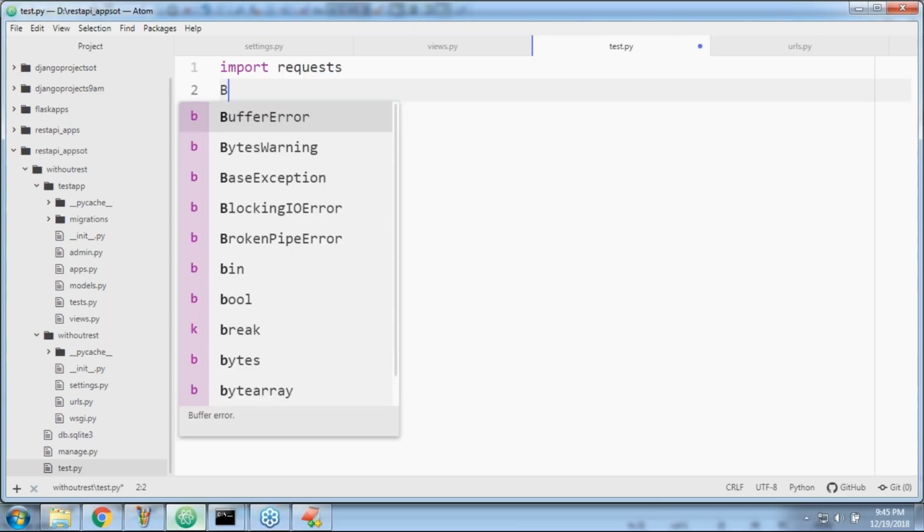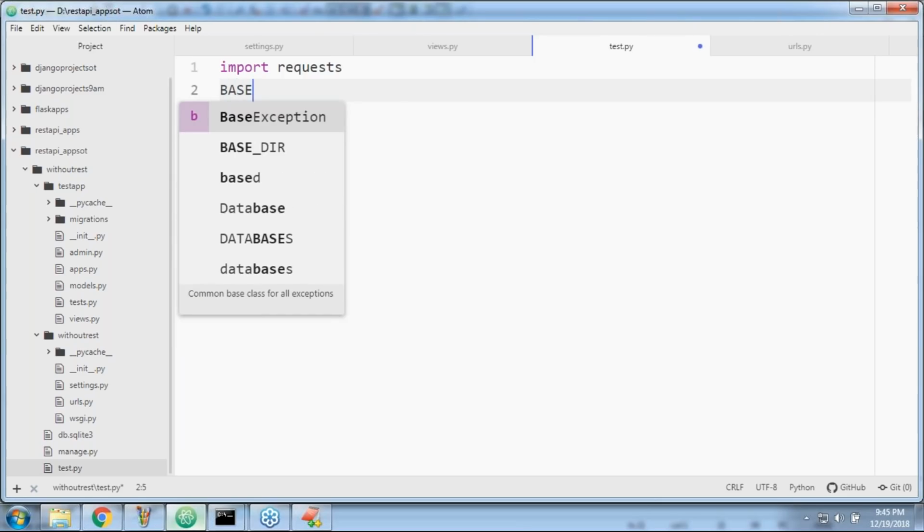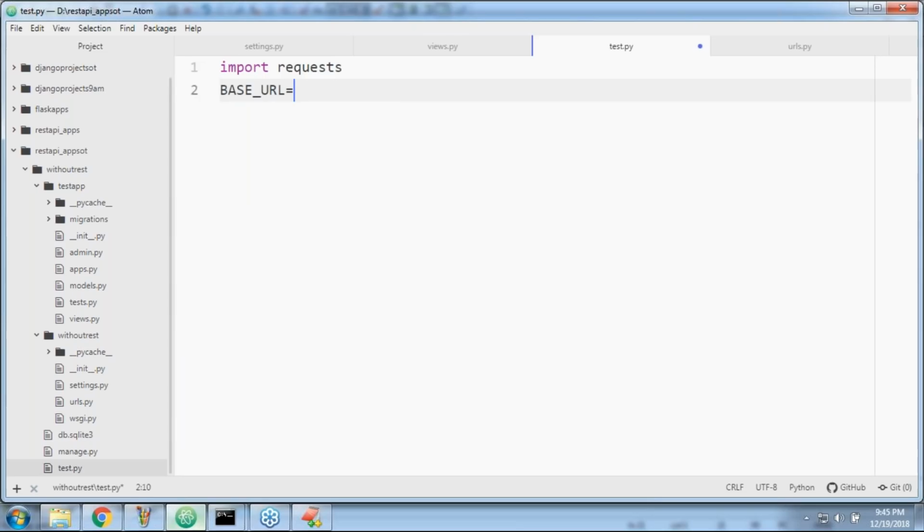Can you please tell what the base URL is? Base URL is equal to http://127.0.0.1:8000. Next, after this URL, something I took. Anyone remember?